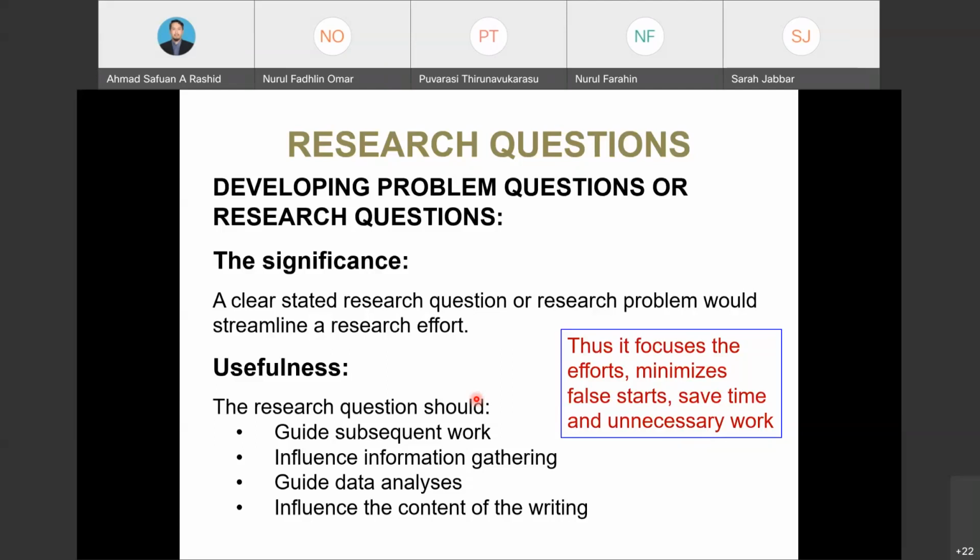But in my case, I did not list the research question in my chapter one, because my problem statement is very clear. So I am using the problem statement rather than a research question section. This is the first effort, to minimize, for a start, save time.